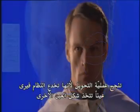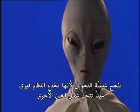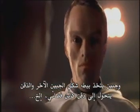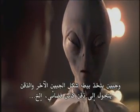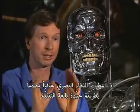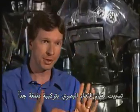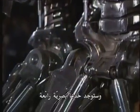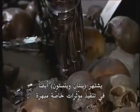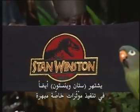So the morphing works because it's tricking the system into seeing one eye deform into another, one forehead slowly deform into another, a chin deform into an alien chin, and so forth. If you give the visual system a very sophisticated, well-designed stimulus, that will trigger a very sophisticated construction by the visual system. You will create fantastic visual effects. A sophisticated spectacle for the eyes is exactly what Stan Winston is famous for creating.